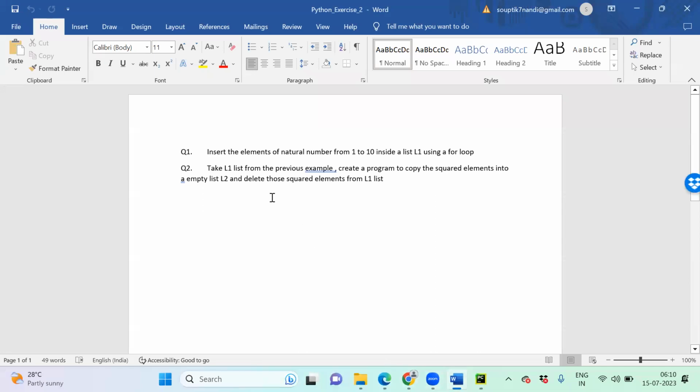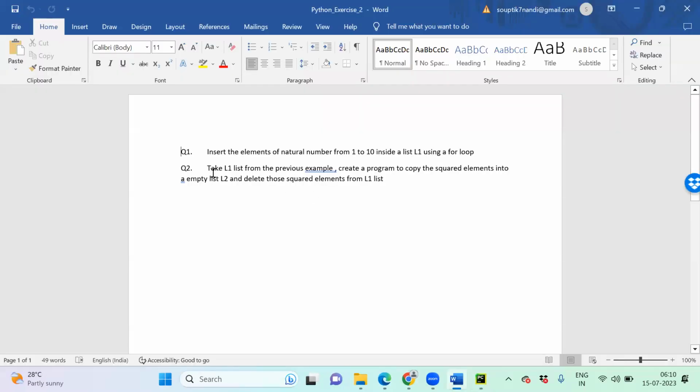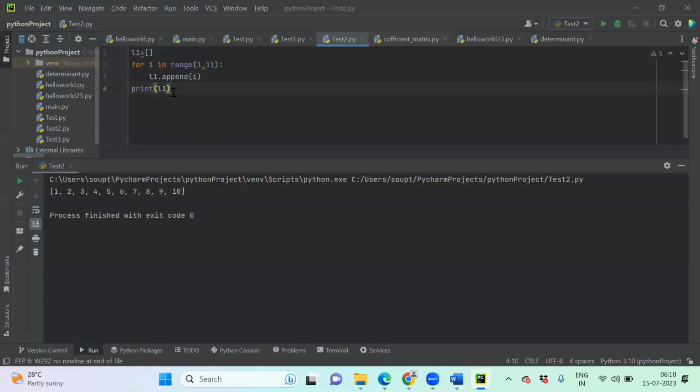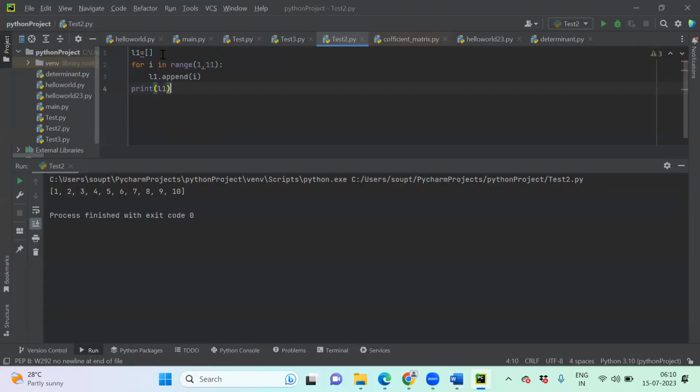Next thing. So I have the data now from 1 to 10. Take the L1 list from the previous example. I'll be taking this example L1. Create a program to copy the squared elements into an empty list L2. So let's declare an empty list again, L2.